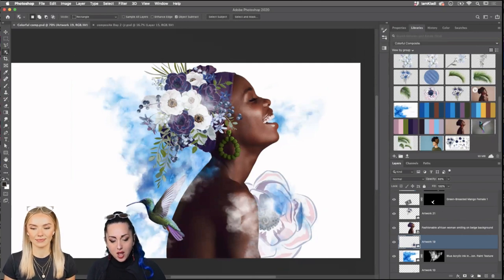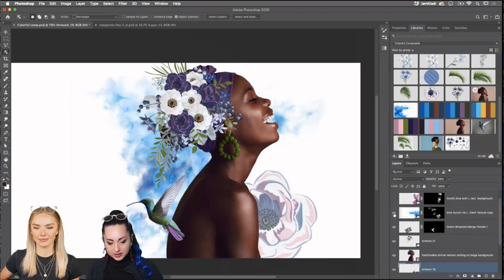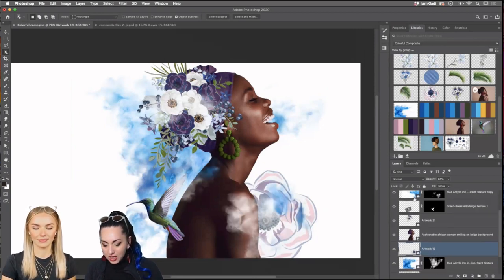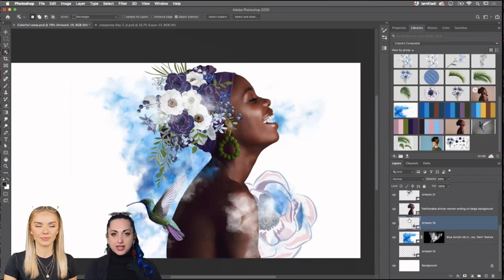We talked a lot about matching lights and brightness and lightness. And also, we were just about to change the color of this flower. As you can see, we have created different levels with vector items, and we changed the color of the scarf. We brought in the smoke in front, behind. We've done a lot of nice work. And I just wanted to add two little things before we start fresh with the new composite. And one was this little flower.